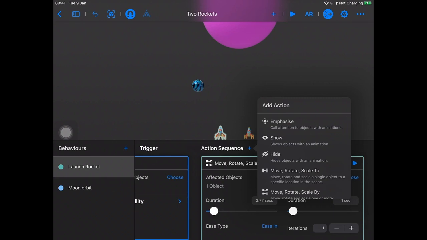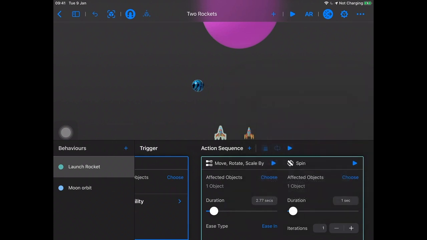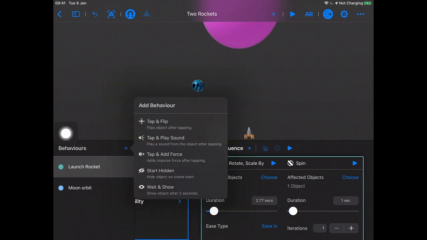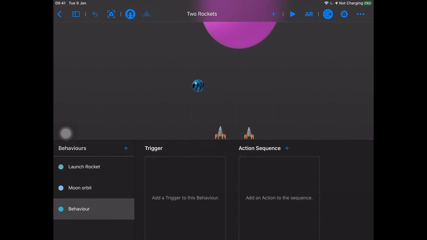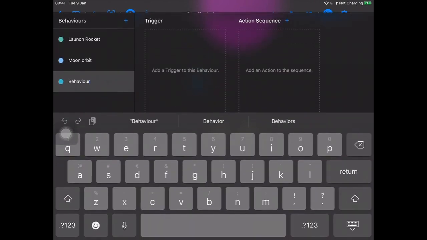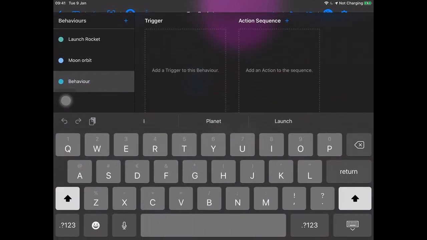Where have we seen collisions before? Well, I know in behaviors, for a trigger, we can see when an object collides with another object. So let's try this out. Let's add a new behavior here. So we'll go down and create a custom one. And we are going to rename this, and we're going to call it landing behavior.